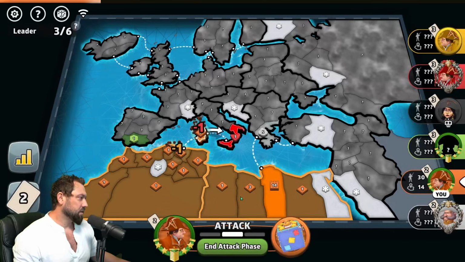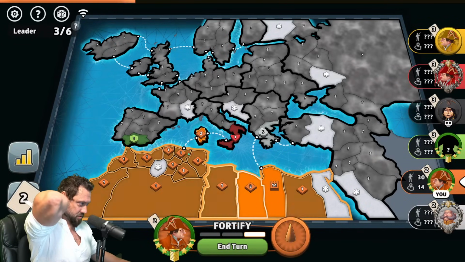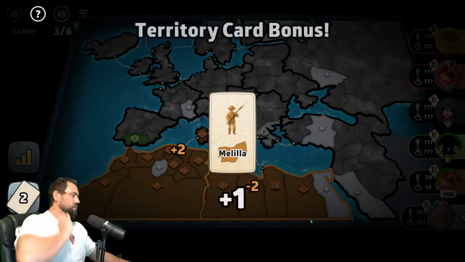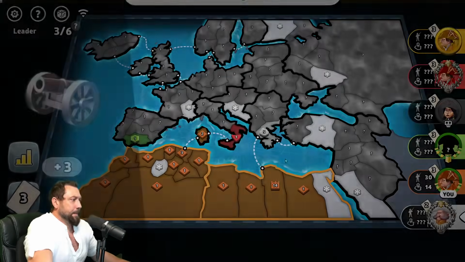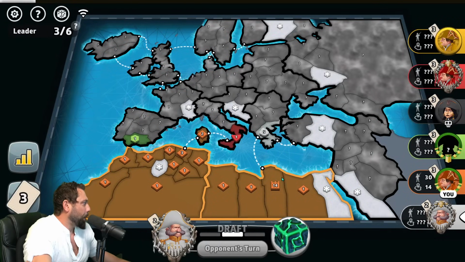Jesus, my dice. Jesus, are my dice ever soft. Holy fuck. Maybe his are too. Okay, white has now lost their capital.